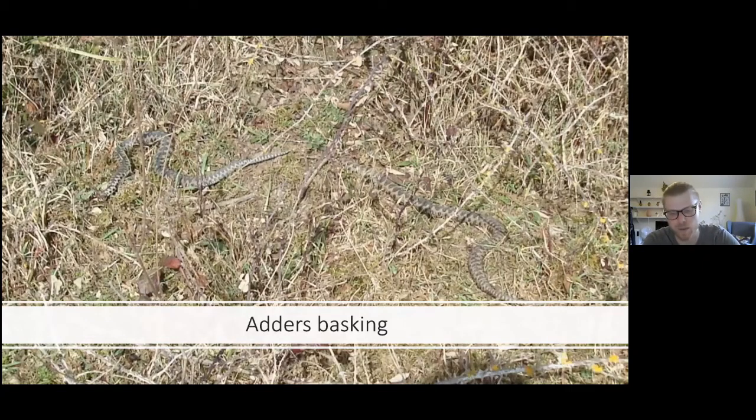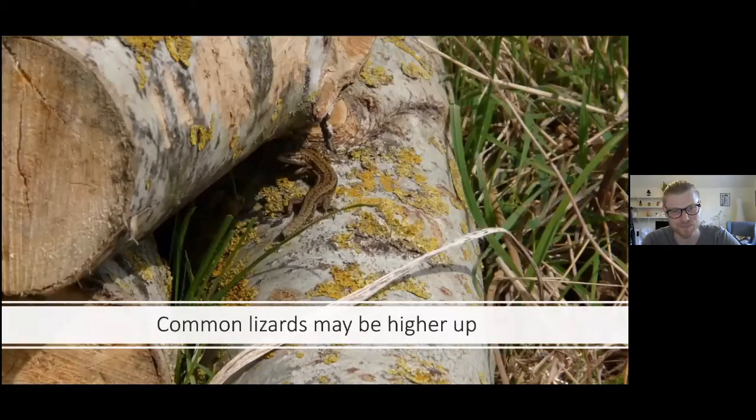And here is exactly where we'd expect adders to be basking, in an open area. And quite often they will bask communally, particularly early on in the season, but right next to some vegetation or some scrub at the back here, that when they're disturbed, they have access to, and they'll be able to slither off, hopefully without any issues.